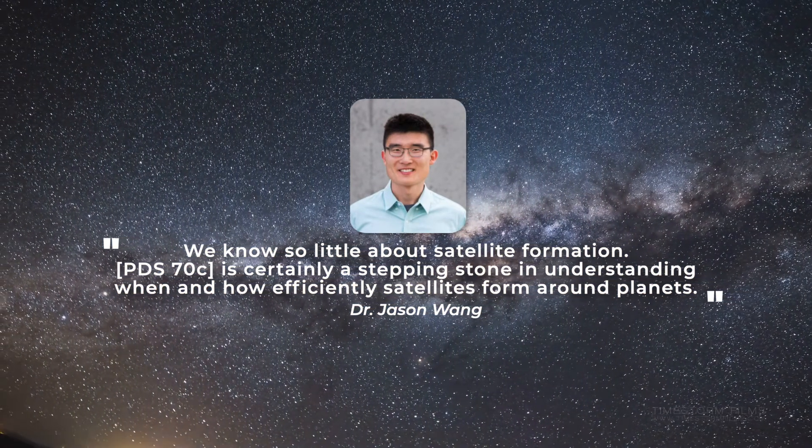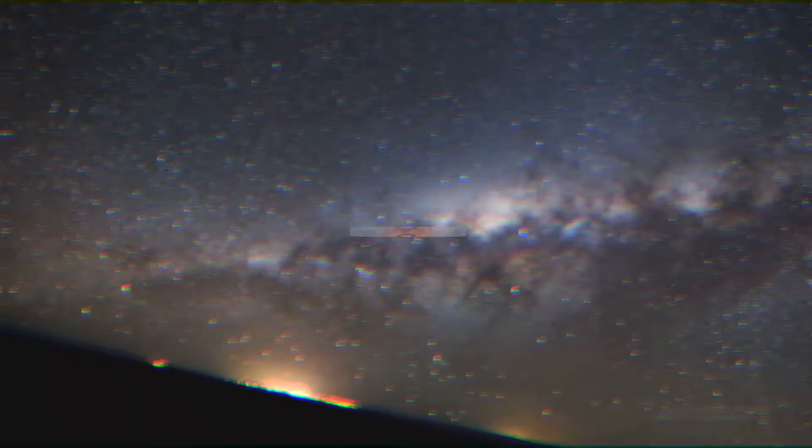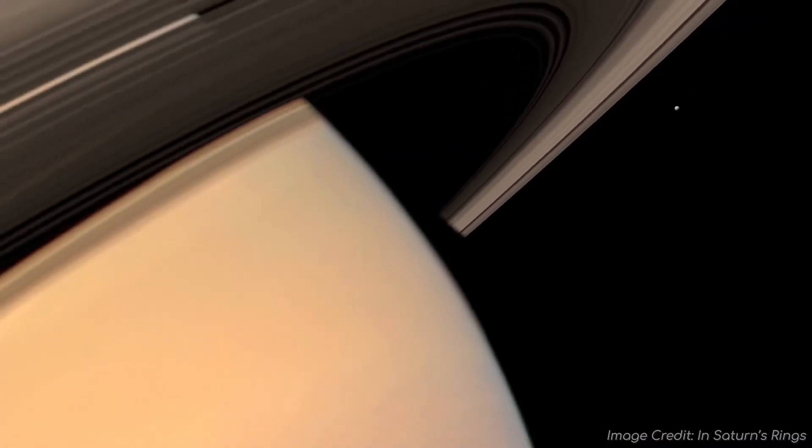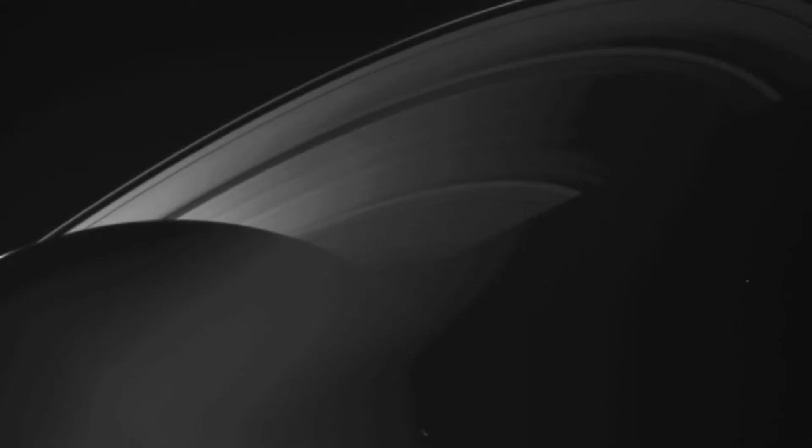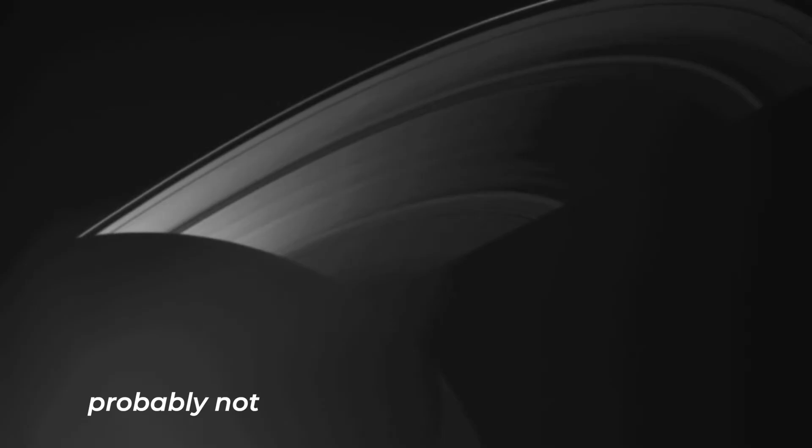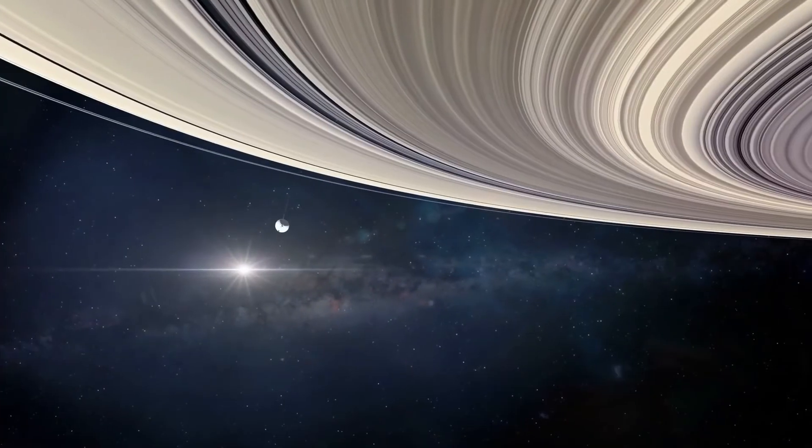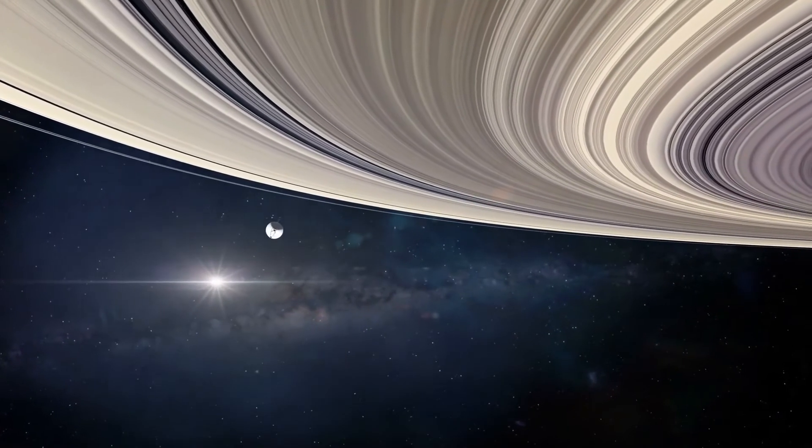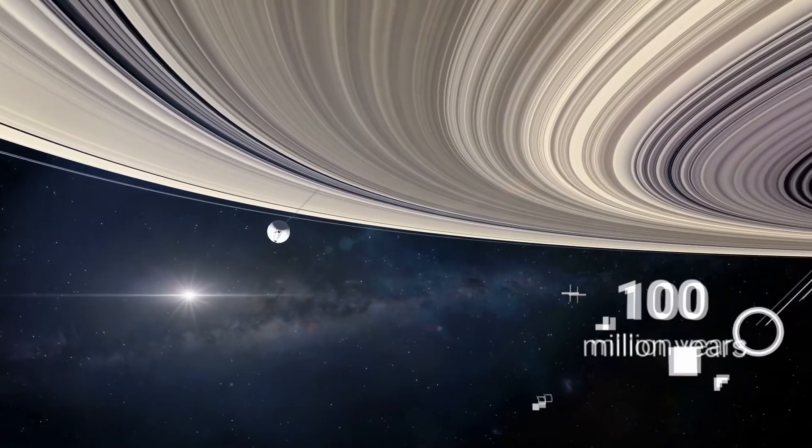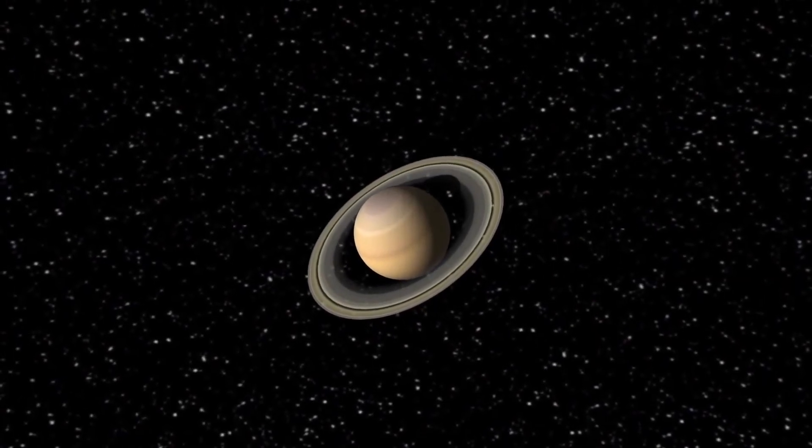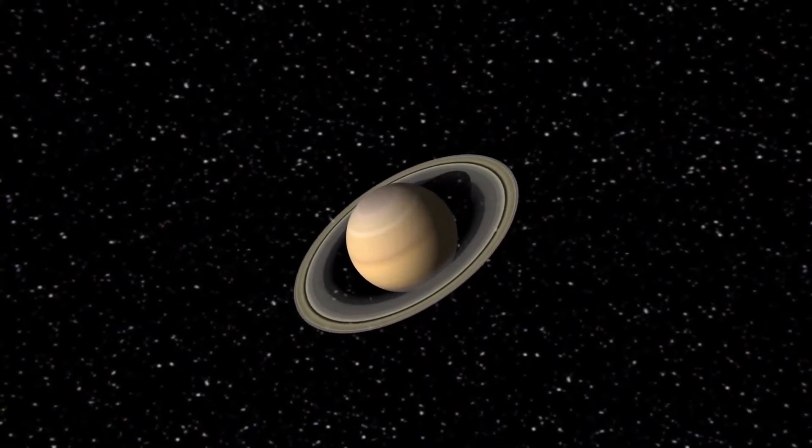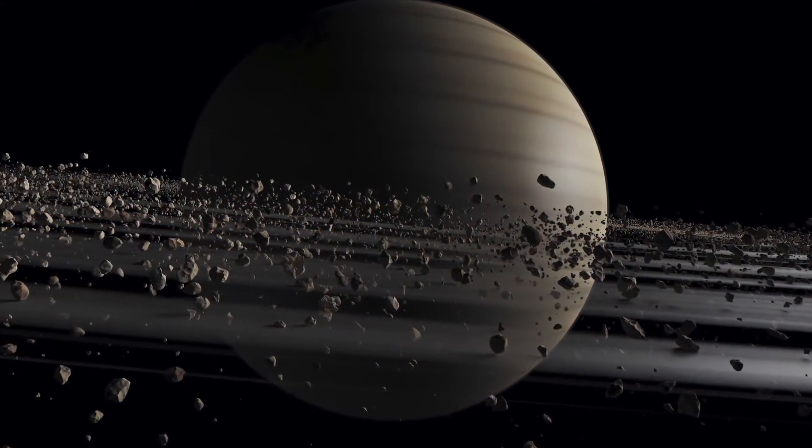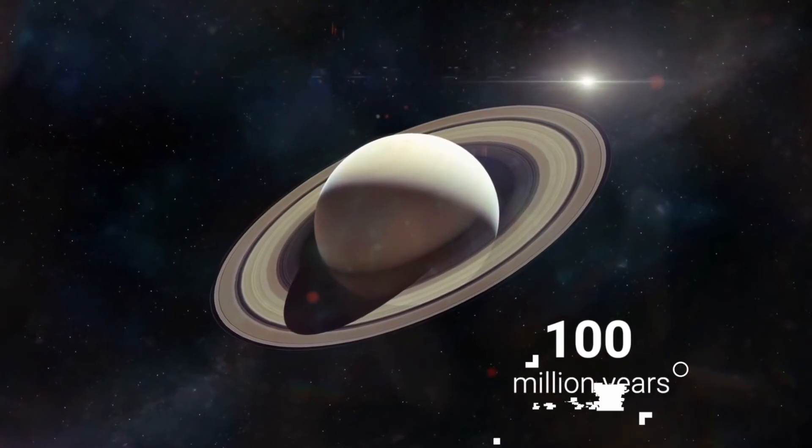So since the planet Saturn is surrounded by a ring of dust, does that mean it is going to form a new moon? The short answer is probably not. In fact, it's probably the opposite. Saturn has not had its famous rings for very long, probably only the past 100 million years. The debris that forms Saturn's rings still orbits too close to the planet for it to gather itself back together to form another moon.